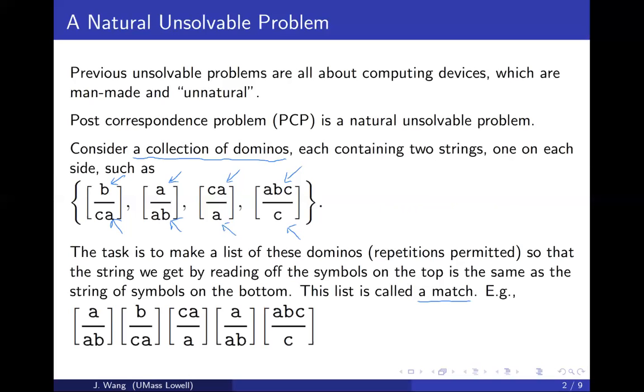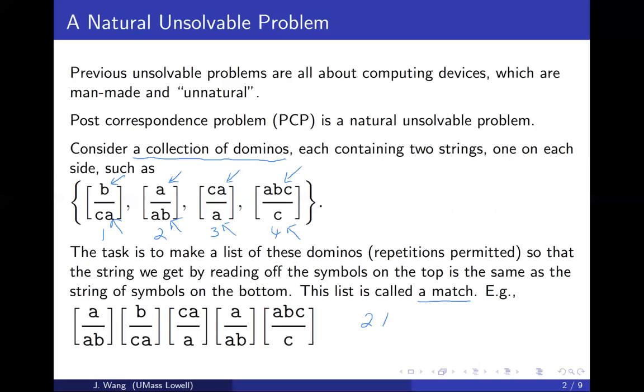For instance, for the given 4 dominoes, we have the following match. The match will be the second domino, then the first, then the third, then the second, and then the fourth.